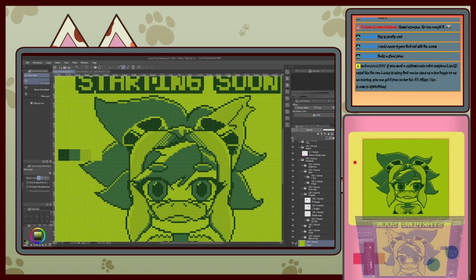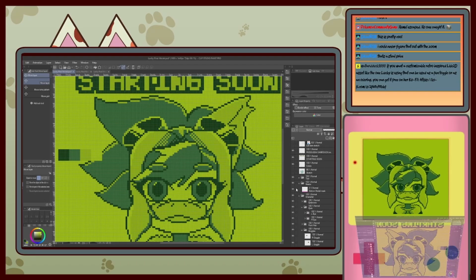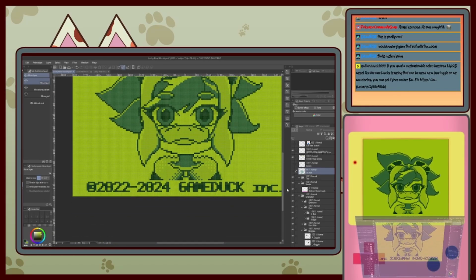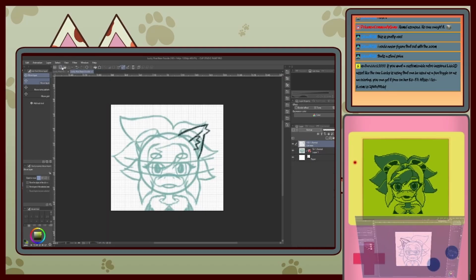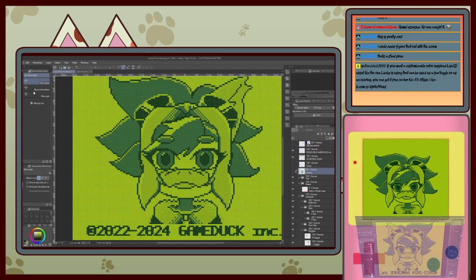And now we can put everything back to normal. We can hide the colors now. And now I need to save this as the upscaled model. Okay, let's remove that. It does not want to save right now. Wrong one. Save as. Upscaled.